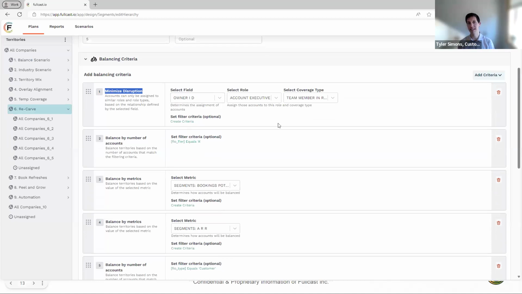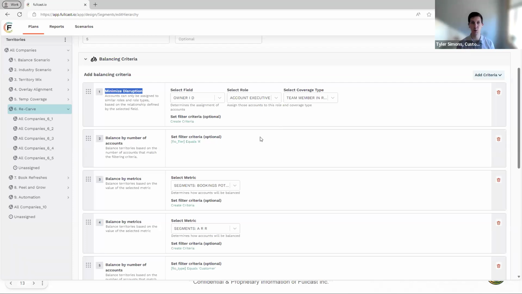Now, the recommendation here, because what's interesting is maybe I've assigned out all of my accounts to the territories. And if I have minimized disruption turned on where I'm not actually setting any filter criteria, then there's not going to be any movements across accounts or reshuffling of things.